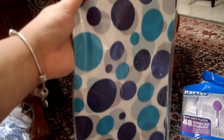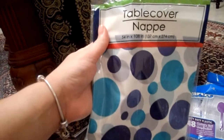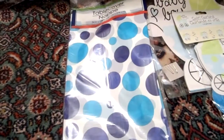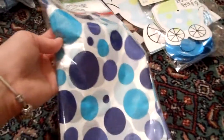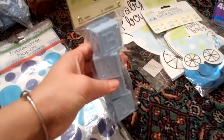As far as decor goes, I purchased this table cover — I really love the colors. It's 54 by 108 inches. I wasn't sure if it will cover the one big table, so we may have the food served at a different table. I didn't really see anything else in this blue shade for table covers, so I may actually have to go to Party City — we'll see.